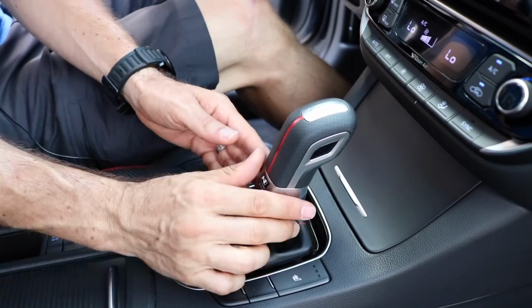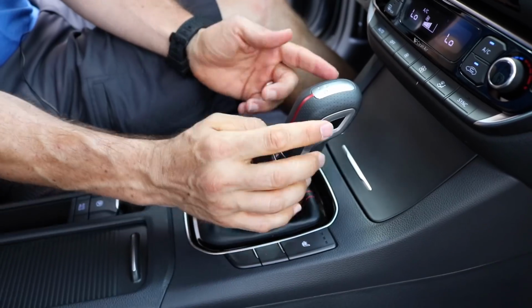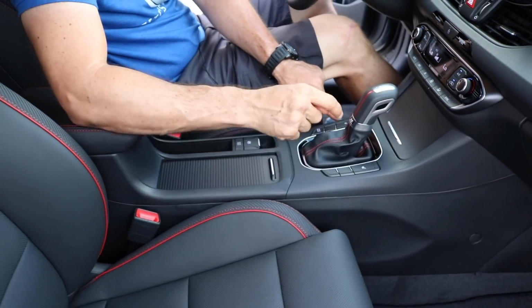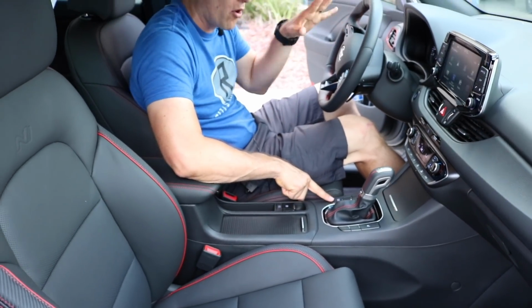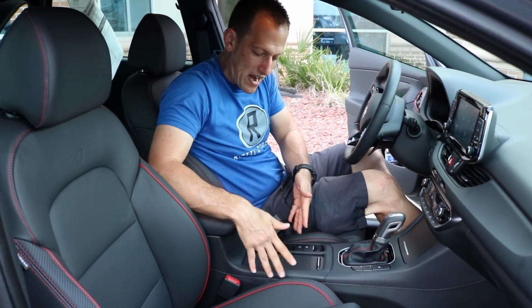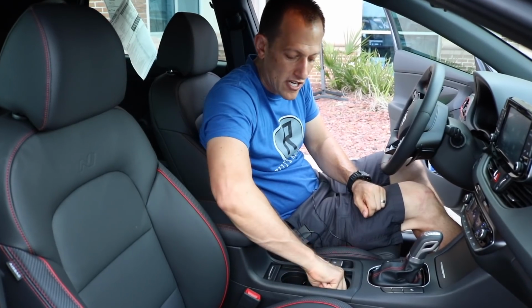Really looks tasteful. And I'm telling you, if you cover this up, and I didn't tell you where we're at, this thing looks like it's from an Audi. The silver trim, everything. You do have heated seats, no ventilated seats, and you have a drive mode selector where you could go through 2 different modes, normal and sport. I like the way they brought the red into the shift boot. And then right here, here's another Rady's Rides approved, a sliding cover for the cup holder.